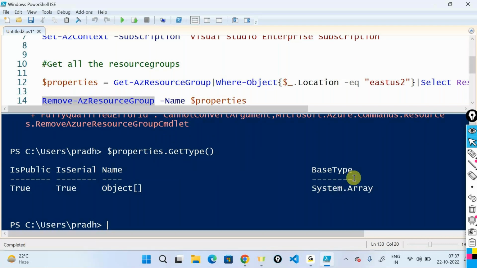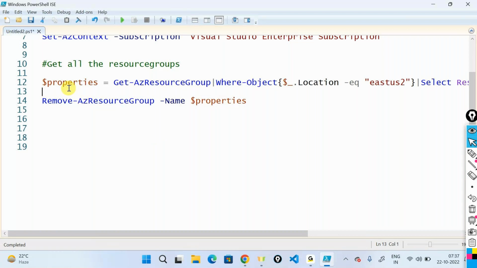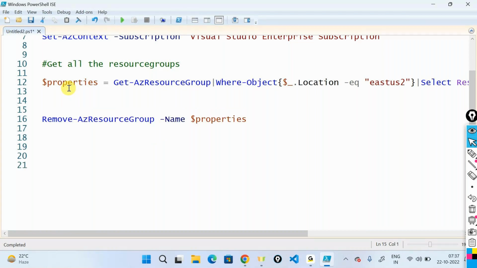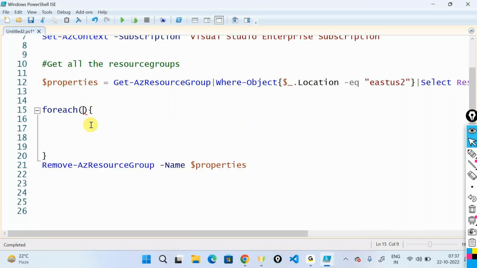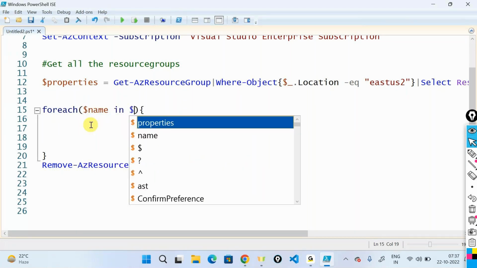In order to convert this array into a string once again, I have to iterate over this particular array by using either a for loop or a foreach loop or a do while loop, and so on and so forth. So I'll do a foreach. Syntax here is foreach, open close parenthesis and open close brackets. In the foreach, I'll say foreach $name in $properties.